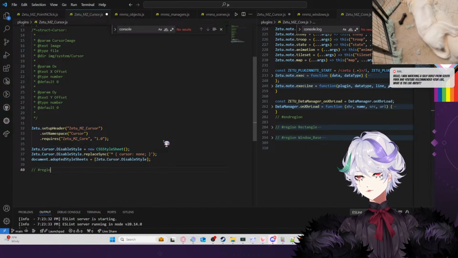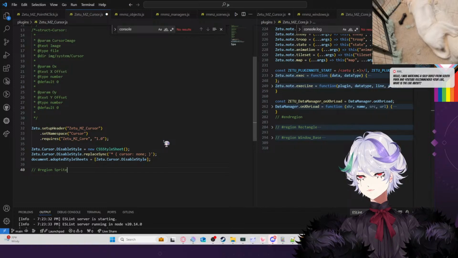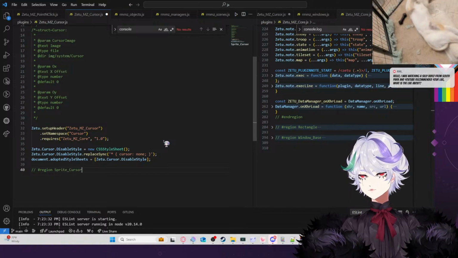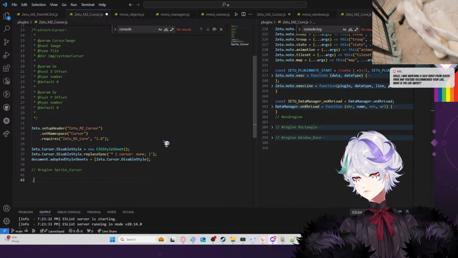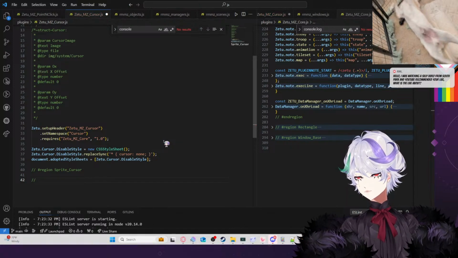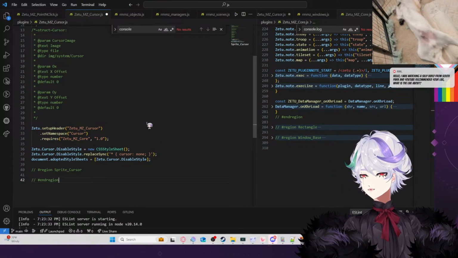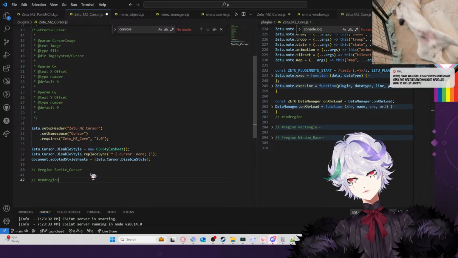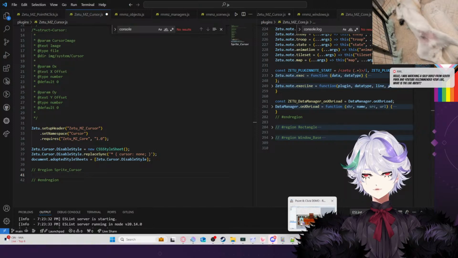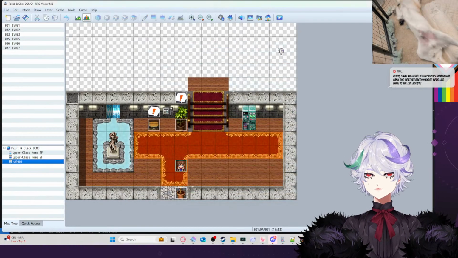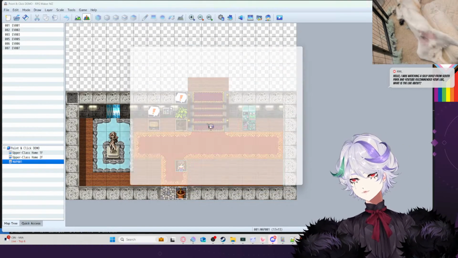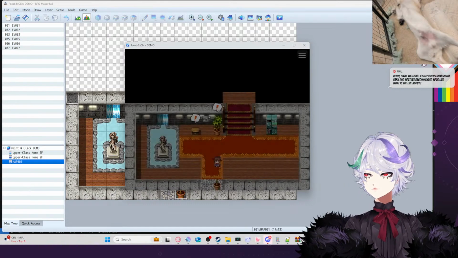Alright, so region, sprite, cursor. I need to do this soonish because I'm not going to be able to see as soon as I'm in the window. My mouse will disappear now that we've enabled the disablement. Yep, no mouse inside of the window.